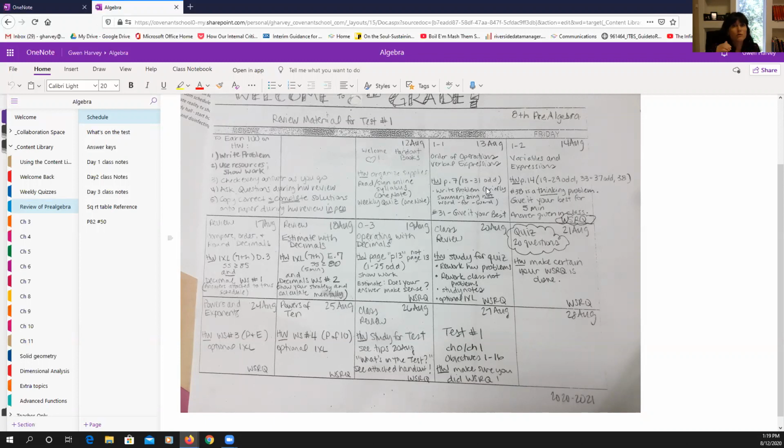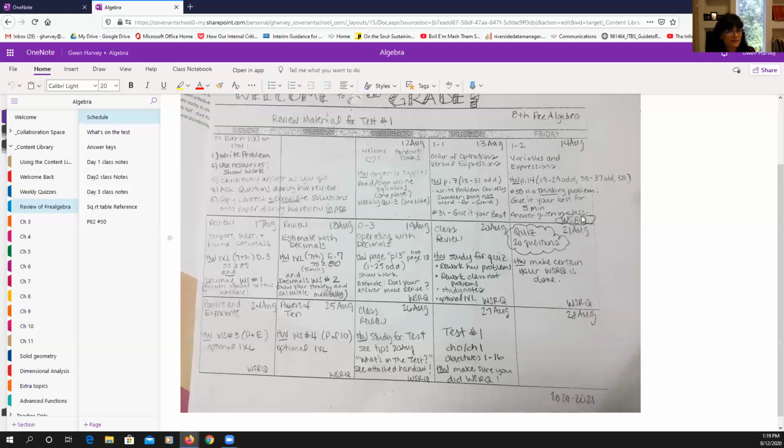You assume you have homework every night in my class, and then you go to this schedule and you find out what it is. The schedule will have extra information, including when your quizzes and tests are, so that you can plan for studying. So quiz here, test here. The schedule will have a whole testing unit at once, so you can plan out everything to the next test. You'll see extra information on here. We'll talk about it as we go along.